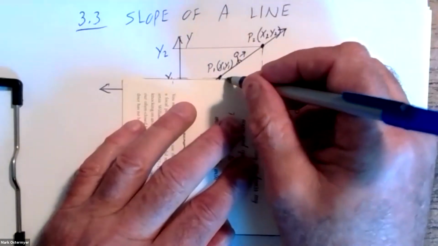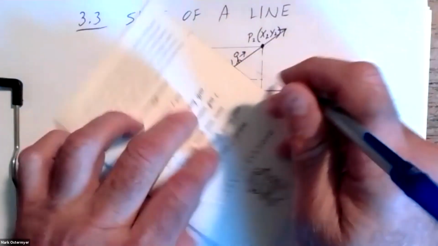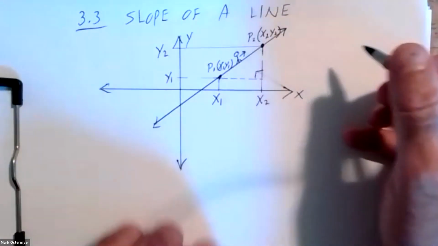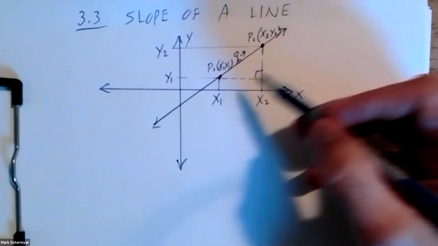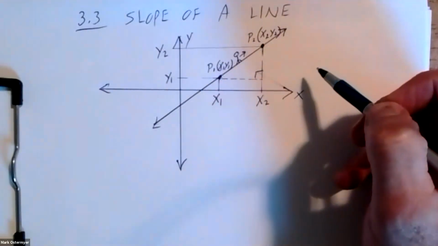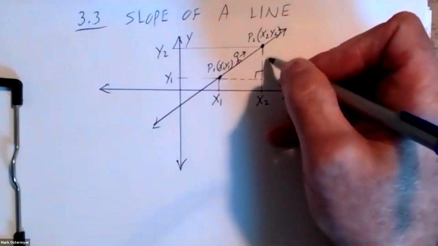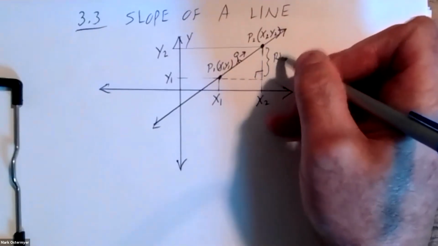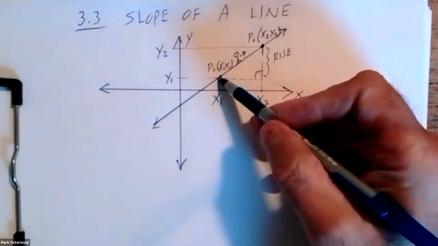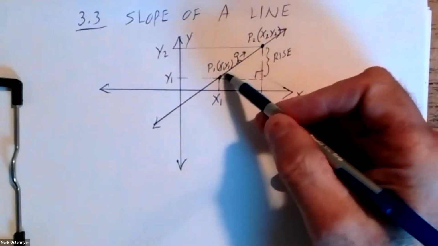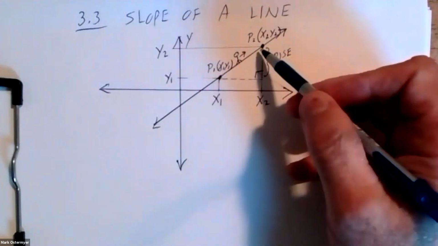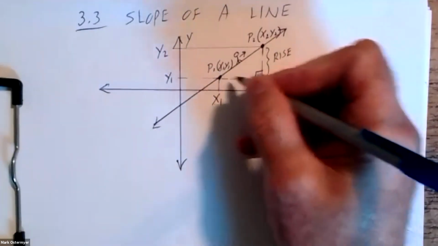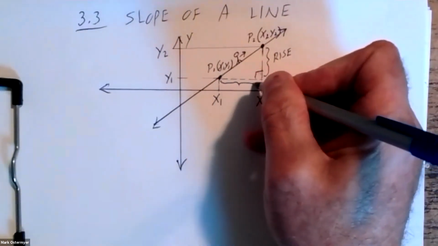I'm going to build a right triangle. That is a triangle that has a 90-degree angle on it, or a right angle. Now we can see that we have a triangle here. All right, this is called the amount of rise that we experience, as this person walks up from point P1 to P2 along this line here. They experience so much rise, and as they walk from P1 up to P2, they also experience a certain amount of run.